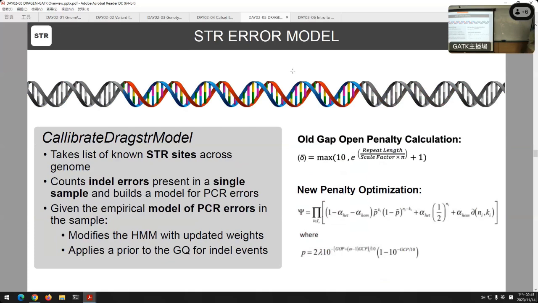Now, there are a couple assumptions we have to make here. The first is that realistically, each individual in here doesn't actually have all that many errors in their genome. So we don't really know, right? When we see a change in one of these regions, is it a PCR error or did that person just have an indel in there? We don't know, but we're starting from an assumption that's almost right. And that assumption is that if one of these regions is different in your read, let's assume for a moment it's an error. Let's assume that. That's not true, but it's actually going to be close to true.